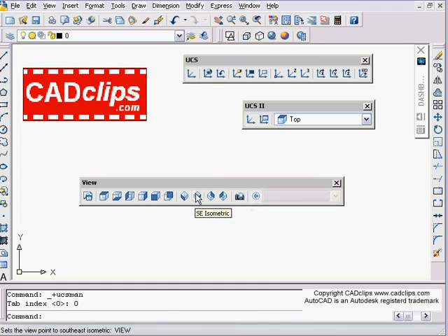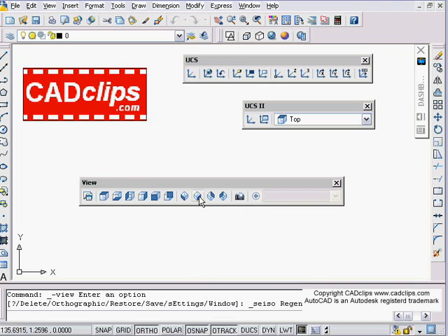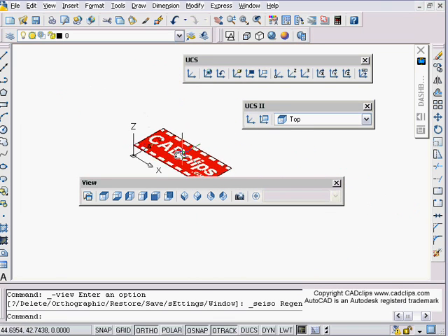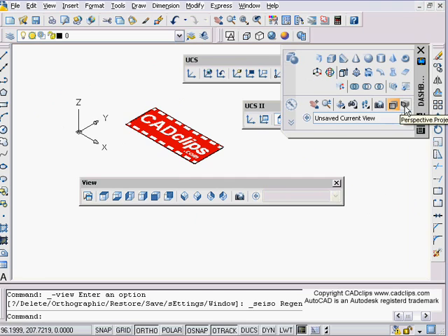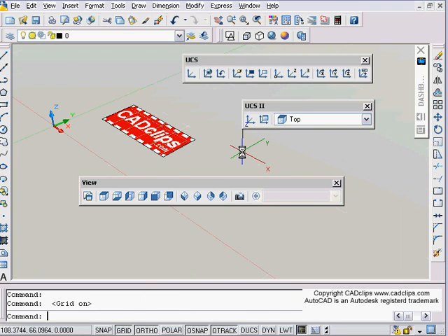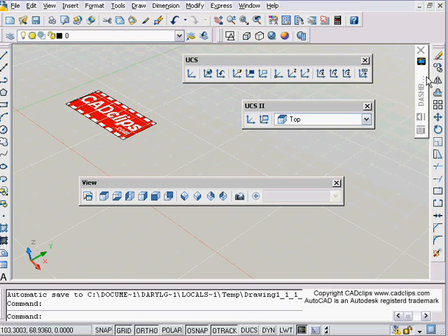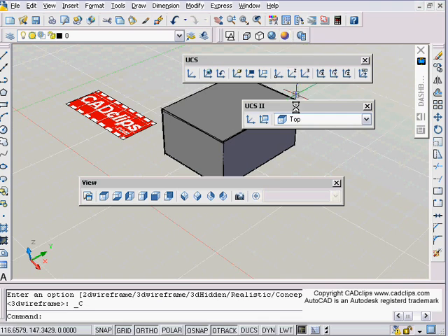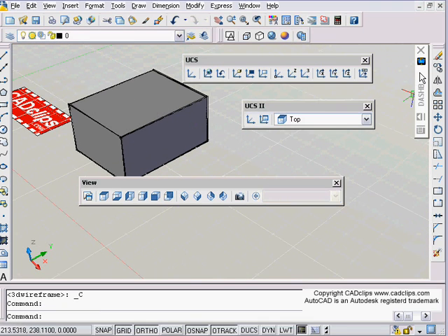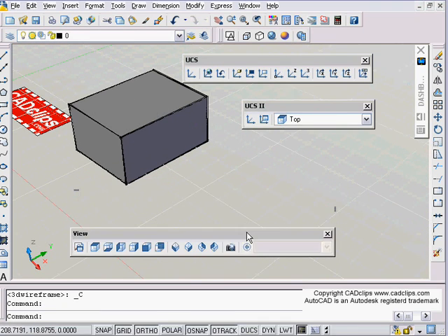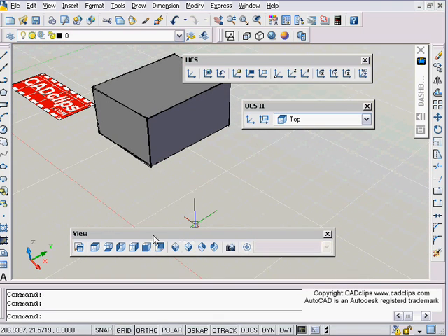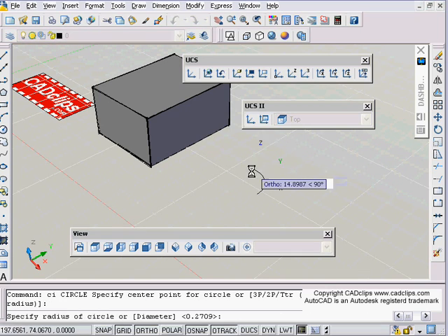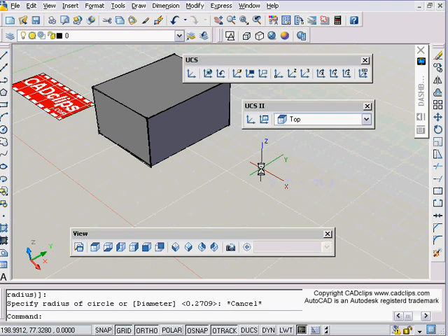Now, one thing of note in our views toolbar, I'm going to go to a 3D view here. And then I'm going to put myself in perspective because it's kind of fun. And I'm going to maybe turn my grid on. And I'm going to draw some shapes, some objects inside of here. I can change that to be whatever display I want. Notice where my X and Y is right now on the bottom. If I draw a circle right now, I'm drawing down inside of here.